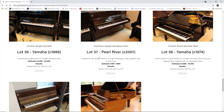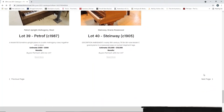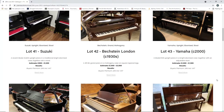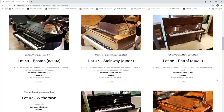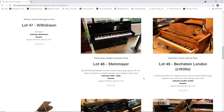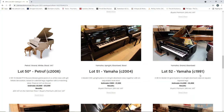A Pearl River from 2001, seven to nine hundred. A Yamaha from 1974, three to five thousand. A Petrof from 1987, six to eight hundred. A Steinway from 1905, twelve to eighteen thousand. A Suzuki upright, eight to twelve hundred. A Bechstein from the 1930s, fifteen hundred to two thousand. A Yamaha from 2000, one thousand to fifteen hundred. A Boston from 2003, six to eight thousand. A Steinway from 1887, seventy-nine thousand. A Petrof upright 1982, eight hundred to twelve hundred. Lot 47 withdrawn - was a Wellmar. A Steinmeyer upright, six to eight hundred. A Bechstein from the 1930s, twelve hundred to eighteen hundred. A Petrof from 2006, eight to twelve thousand. A Yamaha upright from 2004, nine hundred to twelve hundred.